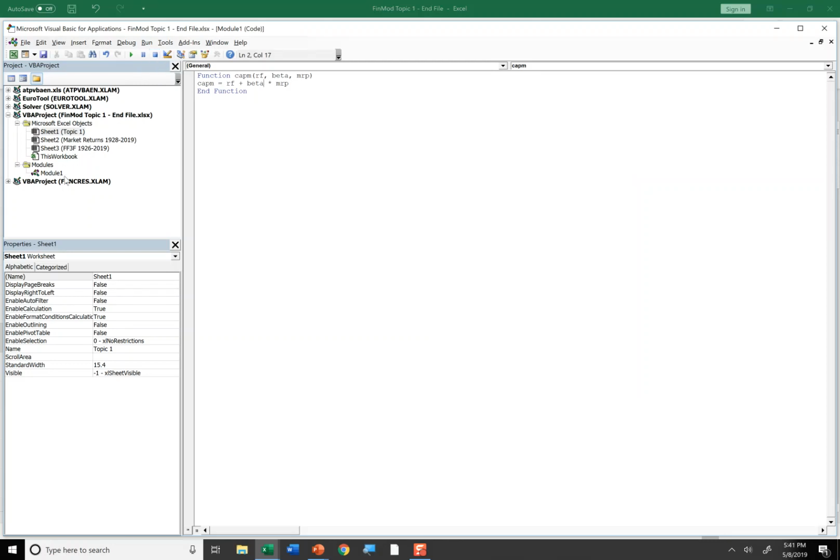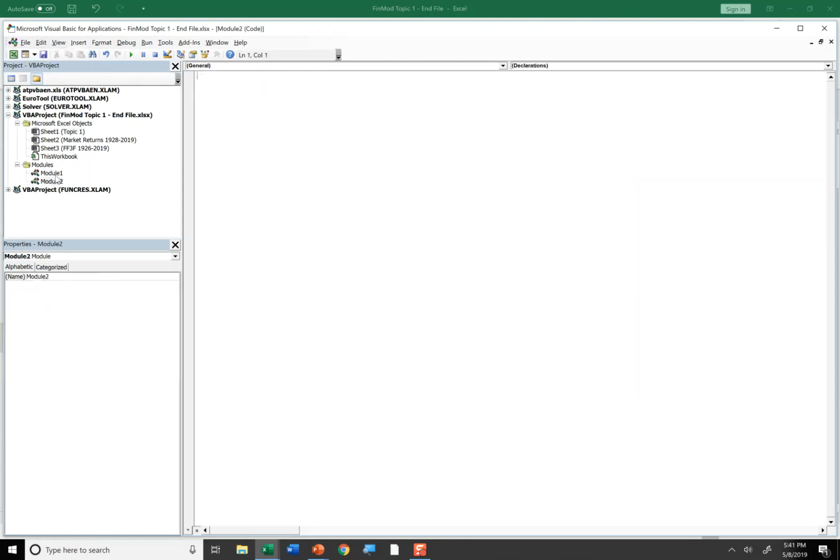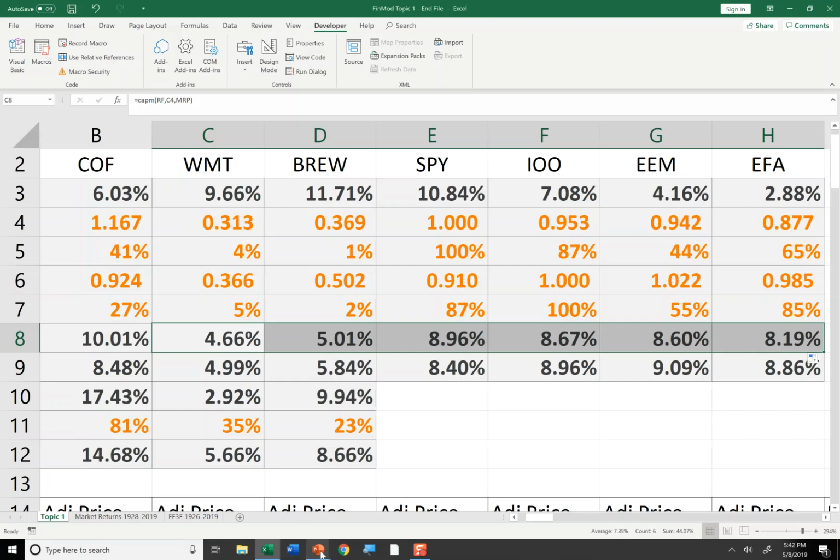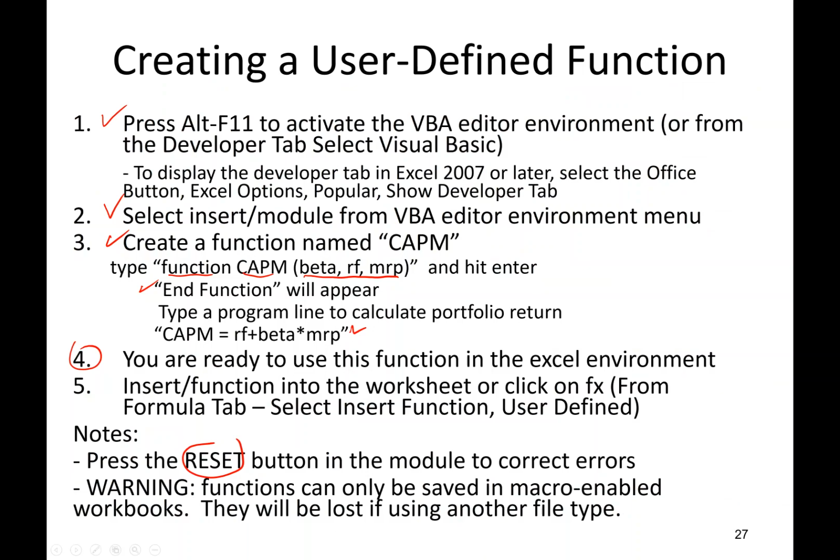Also notice if you look right here, it says Module 1. If I were to insert a new module, it'll be Module 2, but I'm warning you, don't do that. Let's just have one module per workbook, because one mistake, or an error that commonly happens, is if I were to type in the function CAPM in this module, and then I were to type it into this module, Excel wouldn't know which one to use, because in theory they could be two different functions. So it would just not appear in your drop-down list. So I'm actually going to delete that module, right-click, remove Module 2, and I do not want to save.